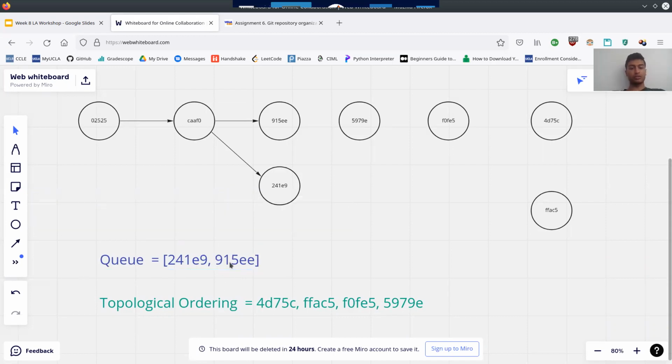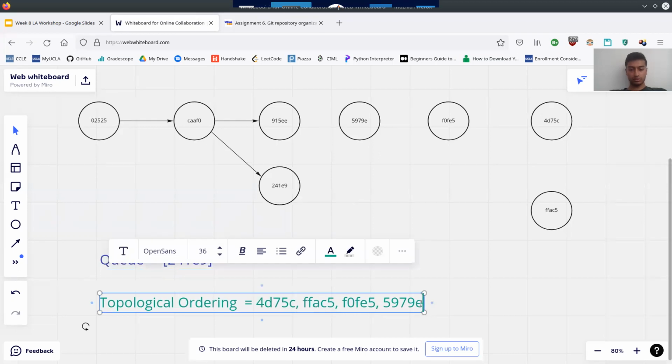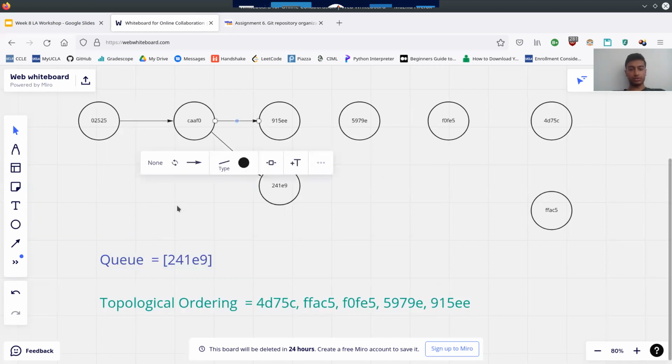Okay, so now we pop the node at the front of the queue, 915EE, add it to the end. And then we remove all the edges going into it, which is this arrow. And right now we have nothing to add to the queue since these 2 nodes still have edges coming out of them.